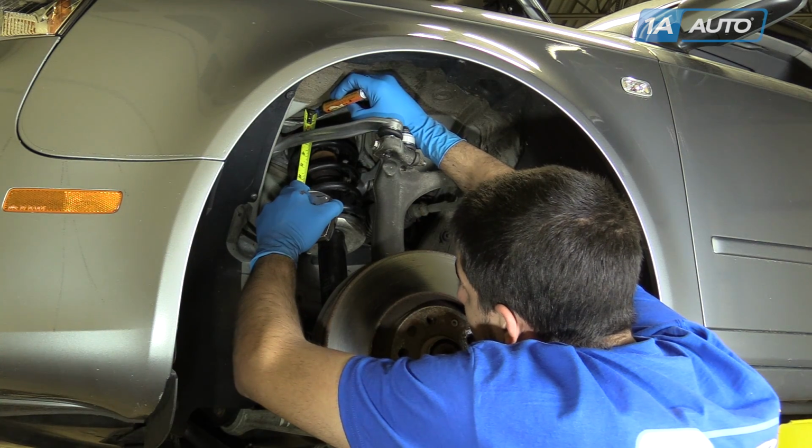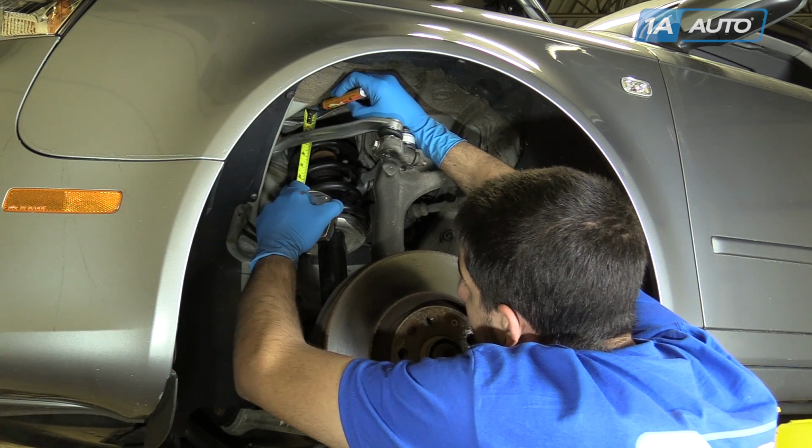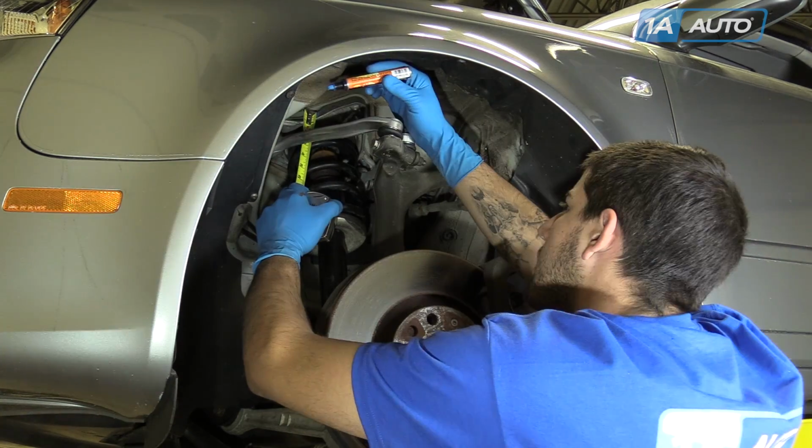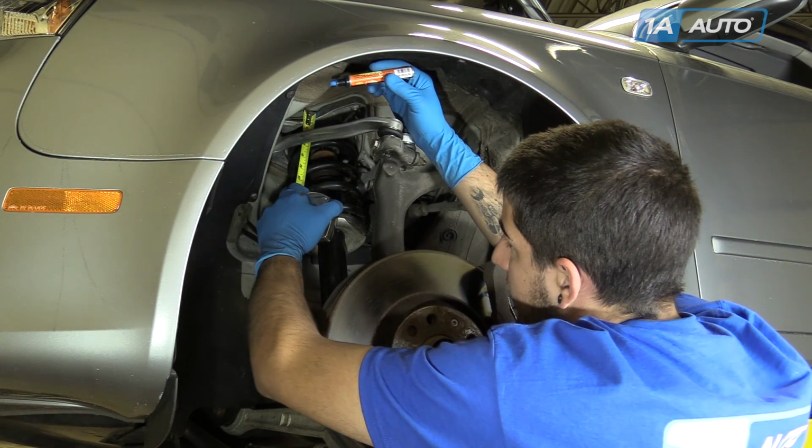Mark where you put the front of the tape on the strut mount and where it lines up at the bottom. Our measurement here is 3.5 inches.